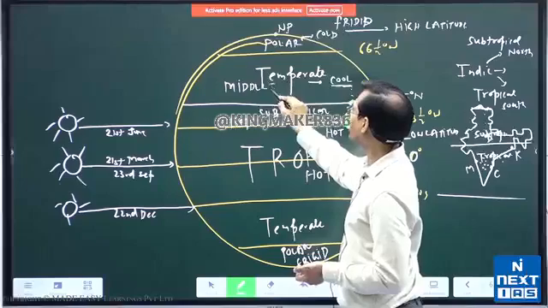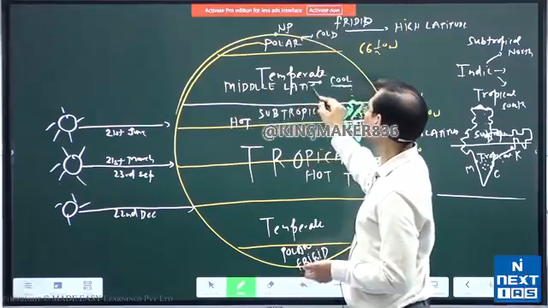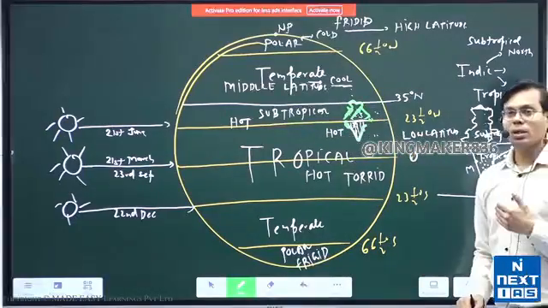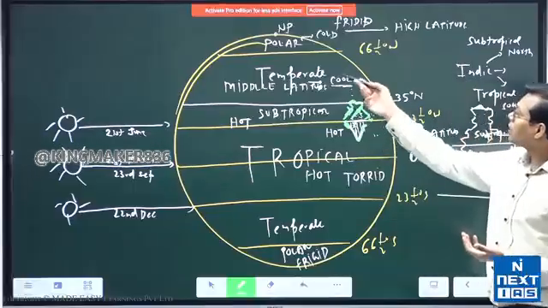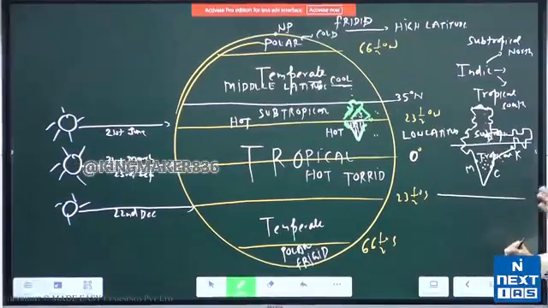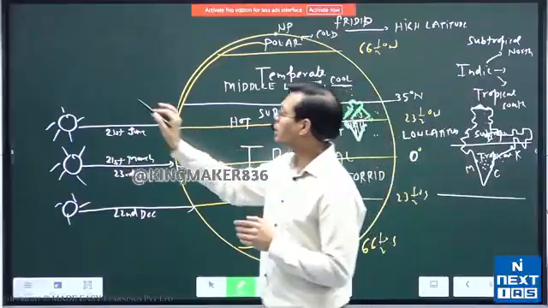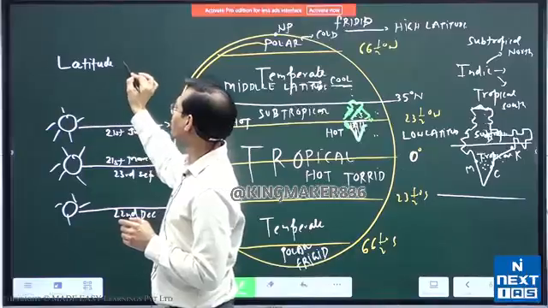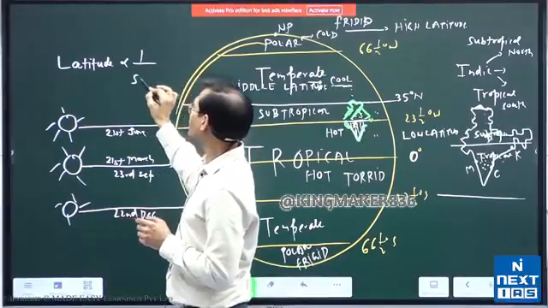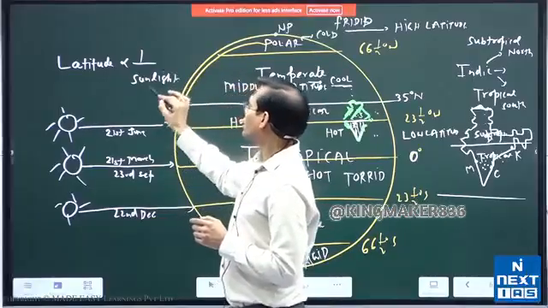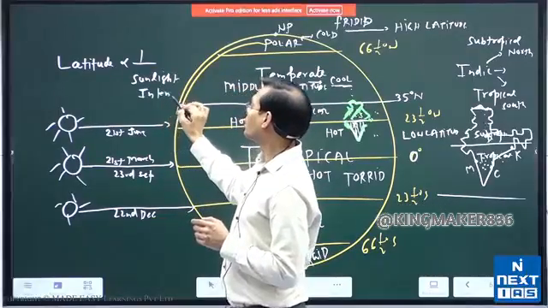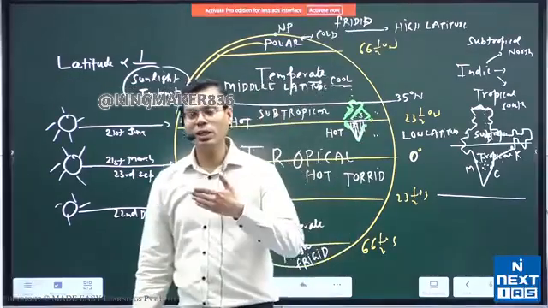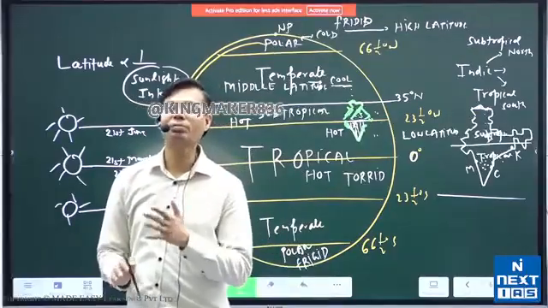तो इंडिया इज पार्ट ऑफ द लो लैटिट्यूड. India is part of the low latitude, and country like Russia, country like Canada, the high latitude. So what is the relationship of latitude with the sunlight? If I say more the latitude we are increasing, lesser the sunlight intensity or more the sunlight intensity? Lesser the sunlight intensity. जितना आप इक्वेटर के आसपास आ रहे हैं ज़्यादा इंटेंस सन रेज हैं, जितना आप इक्वेटर से दूर जा रहे हैं कम सन रेज की इंटेंसिटी है.